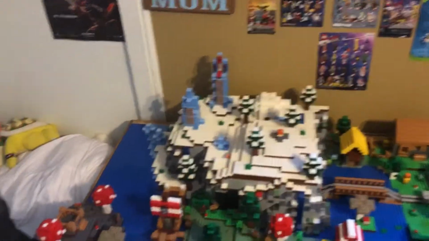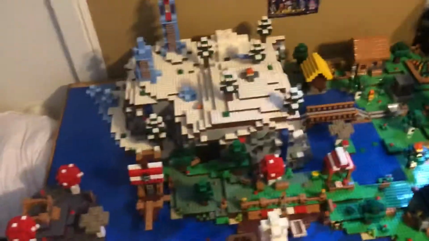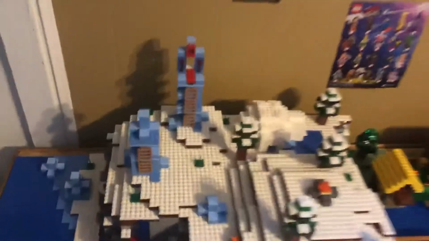So now I'm going to get up and move to the front again because I have to show you the ice spikes, which is a set that I finally got after talking about it for so long. I ordered it. I had to get it used, but it came in perfect condition. I had to put it together, which I'm glad about, because it didn't come pre-built or just broken into segments. So yeah, here are the ice spikes.